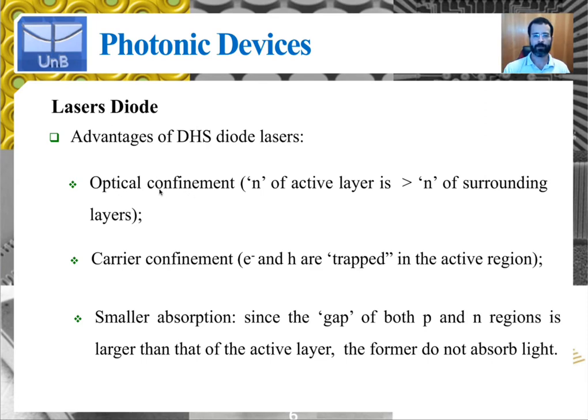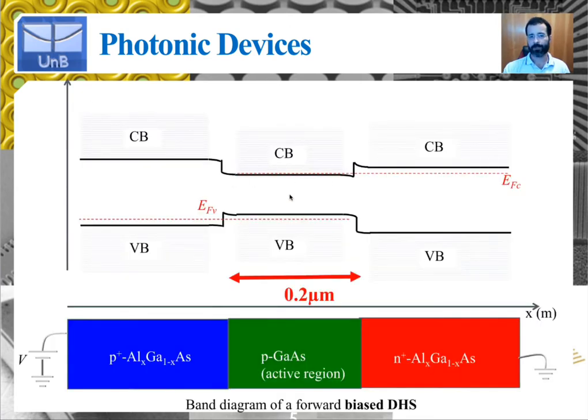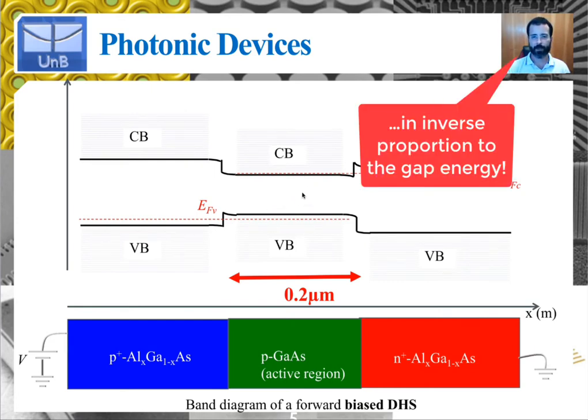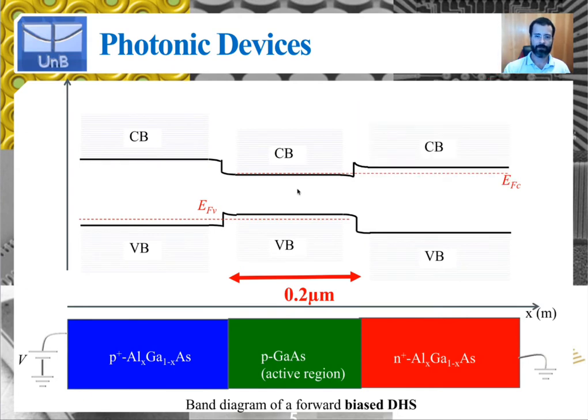The first one is the optical confinement, because typically, as a general rule, the refractive index of a material rises inversely with its band gap. So the smaller the band gap, the larger the refractive index. In a structure like this, which would be a typical double heterostructure, the center semiconductor, the active layer, is made in such a way that it has a smaller band gap. The reason this is done is in order to have carrier confinement, because of the potential barriers and so on.